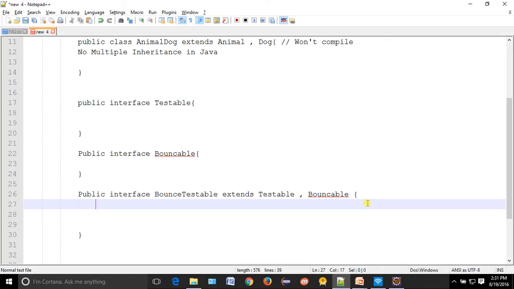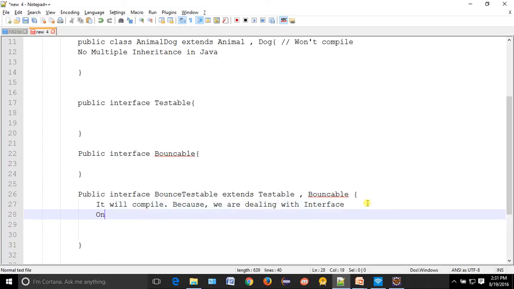So this is the sort of questions you will be getting. They will tell you whether it will compile or not. So in that case, you should be very careful. Here extends is there, but it will compile. Why? Because you are dealing with interface.